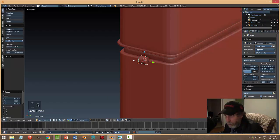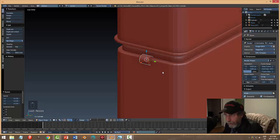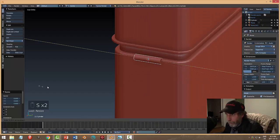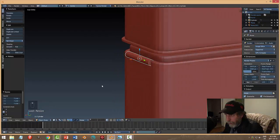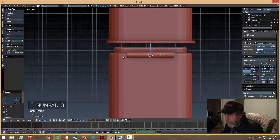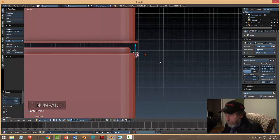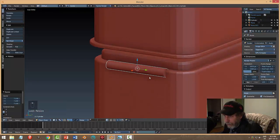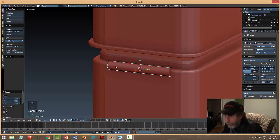See the way it's positioned at that spot, which may not be exactly where I want it, but it's close. I'm going to scale it in the Y now and pull it out. Okay, and then I'm going to, well, I could use one or three, whatever. I think one was better. Actually, no, I like this just like this now. That's a little bit still thick for me, but I do like the length of it.